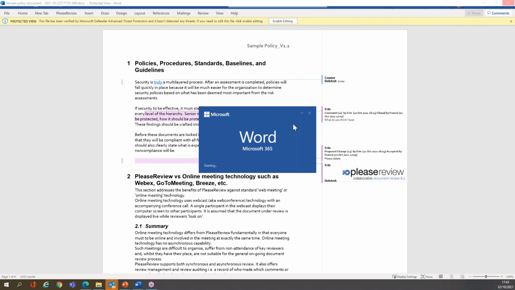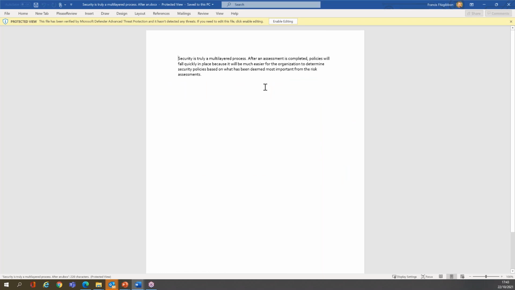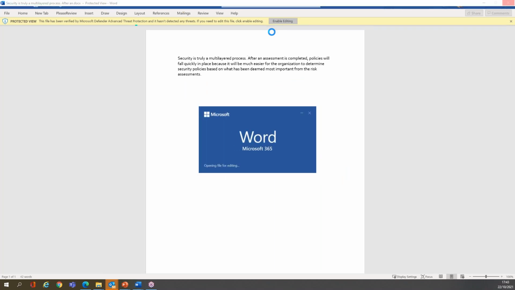Now, the little snippet that I've taken out, and I tend to take just a small enough one because obviously I've got an impact on the review. I don't want it grinding to a halt because of me taking this out. There are some considerations that you need to be aware of when you use this functionality, and I'll highlight what those are now. I'm going to select Enable Editing. That will just finalize the Microsoft Word check to make sure it's not a nasty document. It's not going to do my system harm.